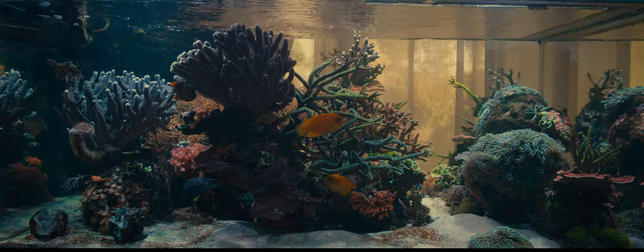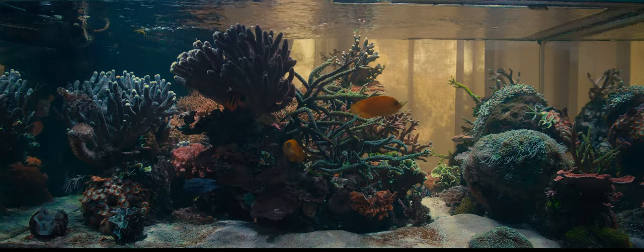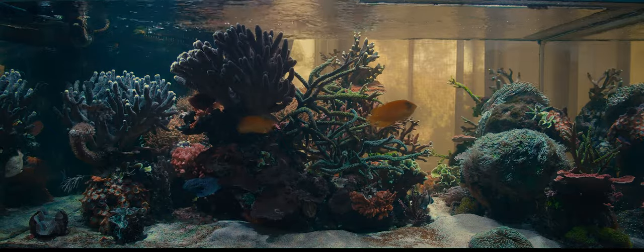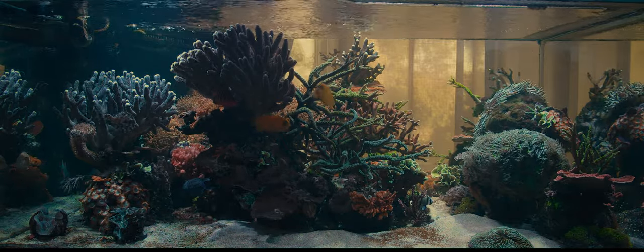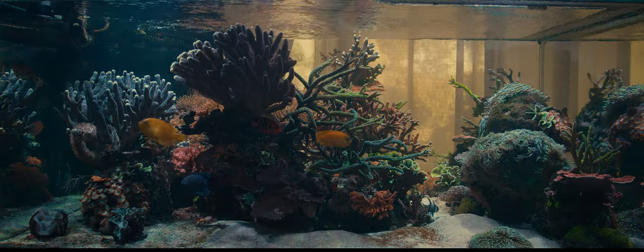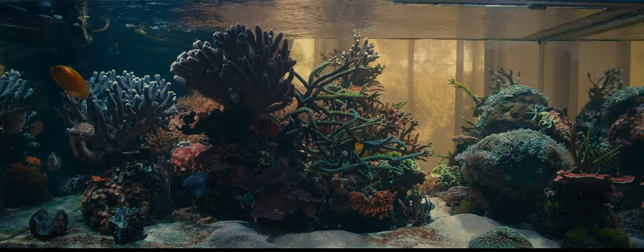The most prominent coral in my tank are the Milka stylos. They are arguably one of the most hardy SPS and have a very rare color, at least in healthy corals — the tips are white. I mean this for the long run, and the longer the race, the larger the odds that you will fall. This coral is so hardy that I really need to fall hard on my face to break it.